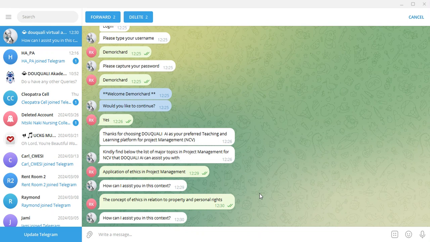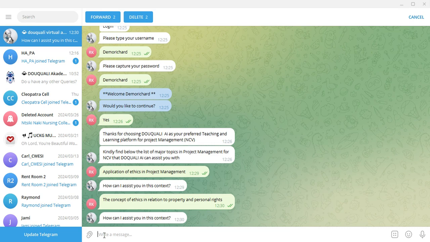So if there are questions or queries that you want to find more information about, you need to type it, capture your queries to prompt the chatbot to respond to you. You go down again to this message bar and type your queries, your question.